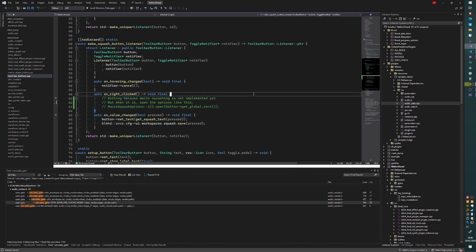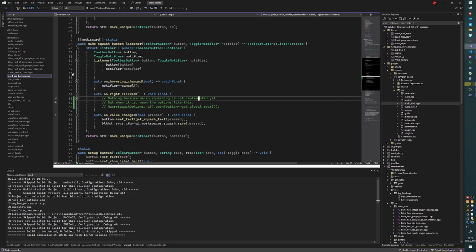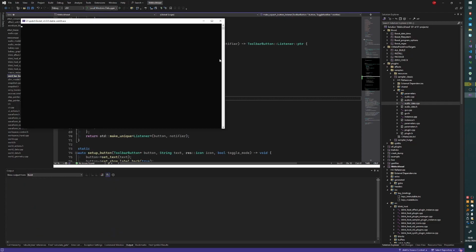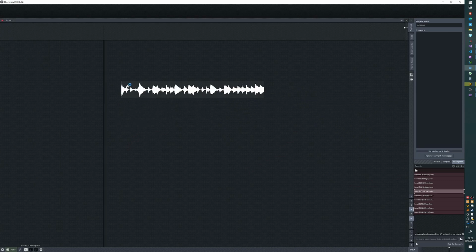I mean, this is never going to happen for like 10 years, but... so other than choke envelopes being broken, I think we're done at this point. Although I need to test manipulators. So let me just test.